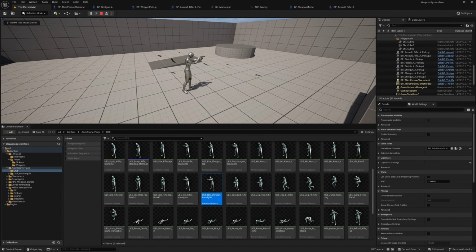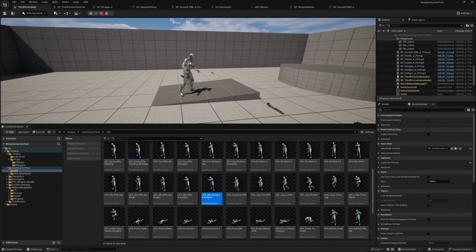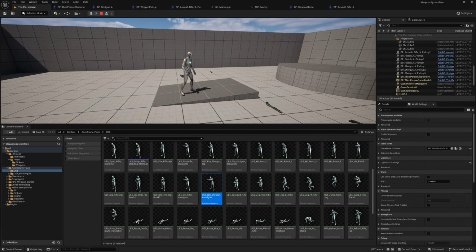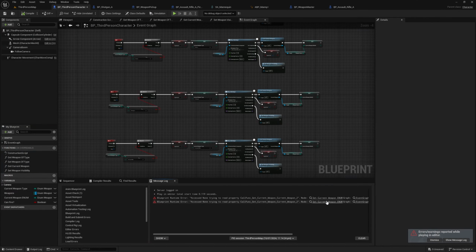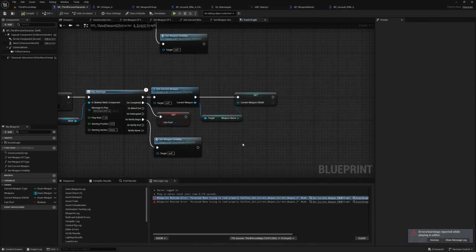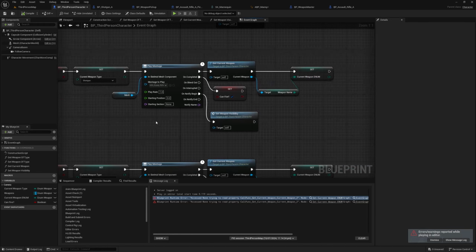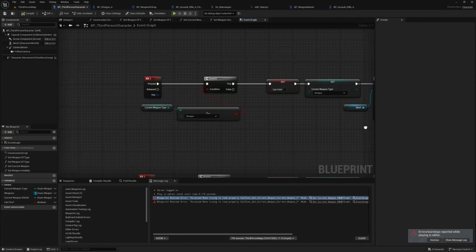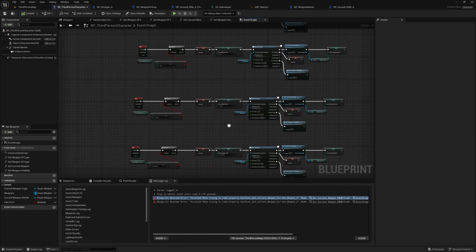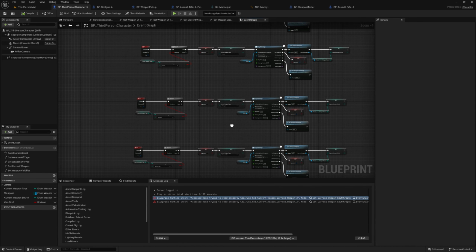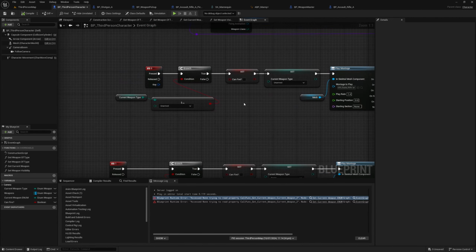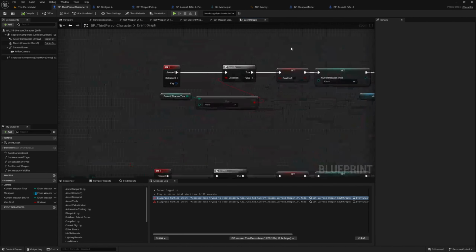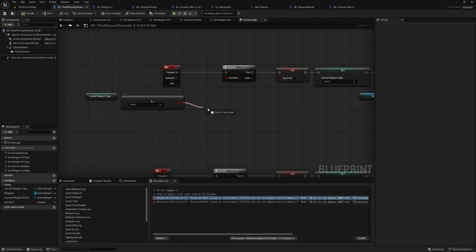So if we have a pistol and we're pressing 1, it will do nothing. So I can press 1, change to my pistol, but if I press it again, it's not going to do anything. Ah, that is pressing 2 and it's changing to my unarmed. Here we go. We've got an error here, so this will be good to sort out. I was trying to change to a shotgun when we do not have a shotgun. So again, there is another check that needs to be put in here. And we should be able to do it on that same branch with an AND boolean. Let's just have a look here. So we won't need to do it for unarmed because we, by definition, can always be unarmed. But down here, let's grab an AND boolean.